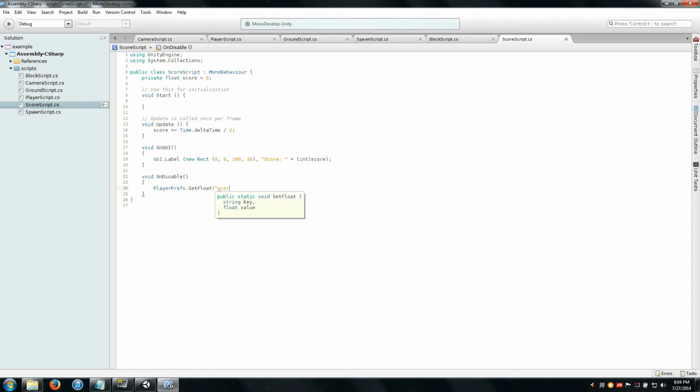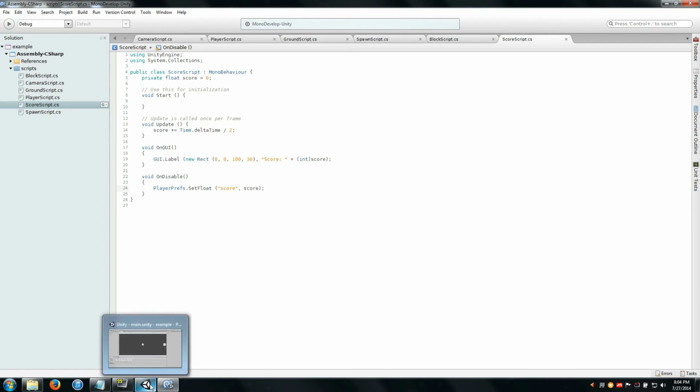We can just call it score. The value will be score, the score variable. Stupid IntelliSense. Score. Okay, so we stored that.